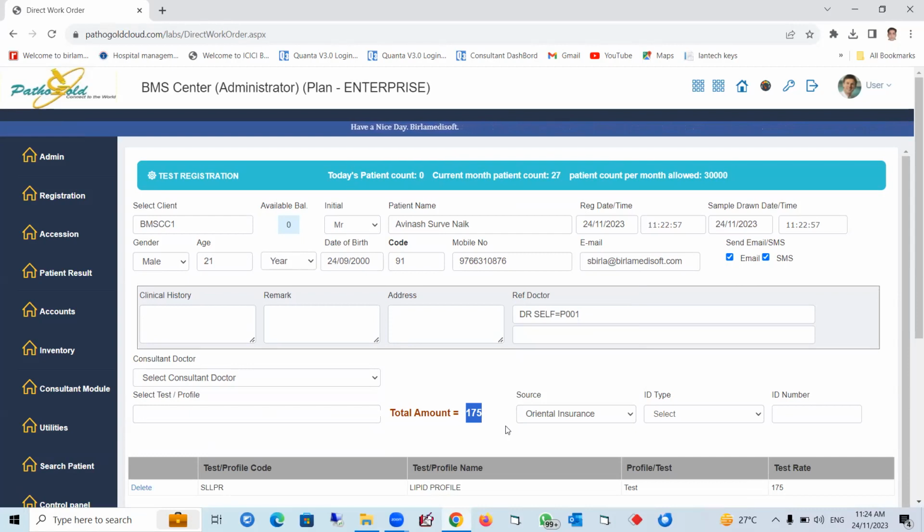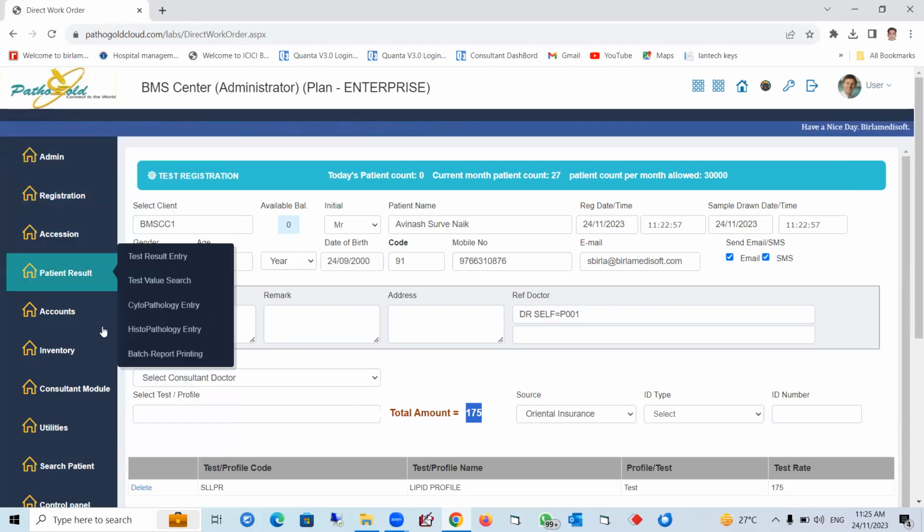A source does not get any username and password. We can send the reports to the source. There is also an extra facility where you can send bulk messaging to the source. The source can get bulk emails or bulk WhatsApp messages. This facility is available at extra cost. A number of sources can be defined, like a number of doctors can be defined, and they can get separate rate lists. And you can generate the invoice for the source.